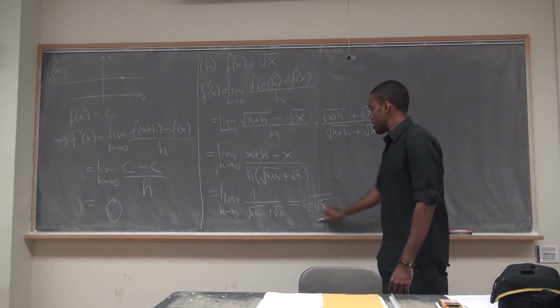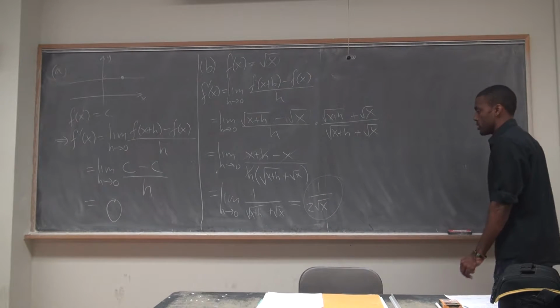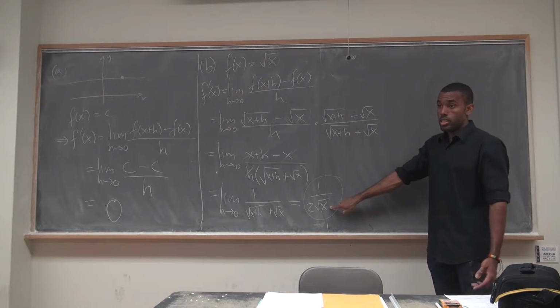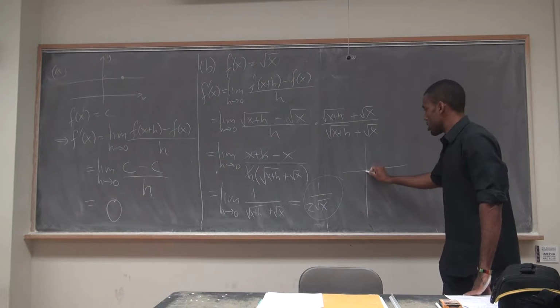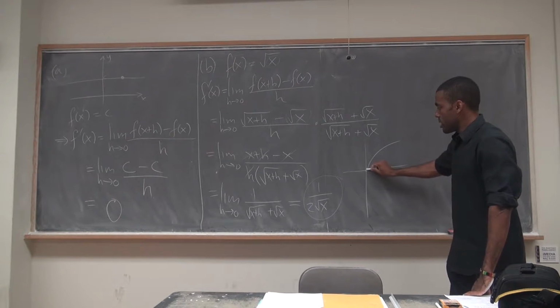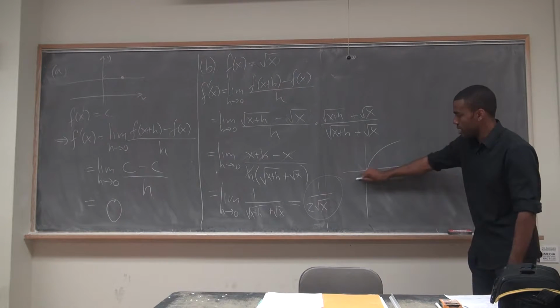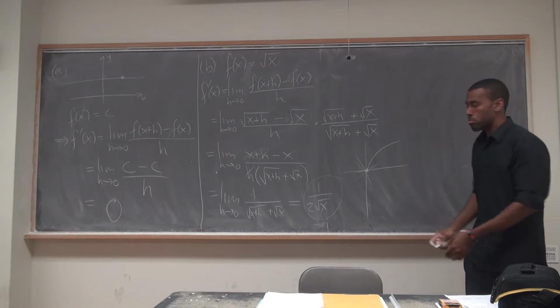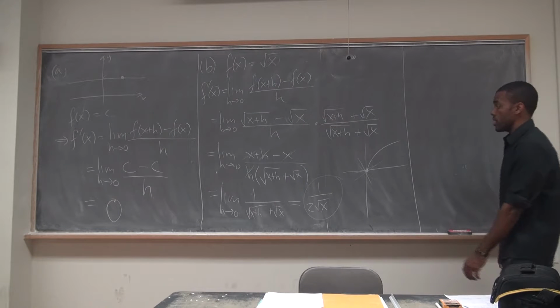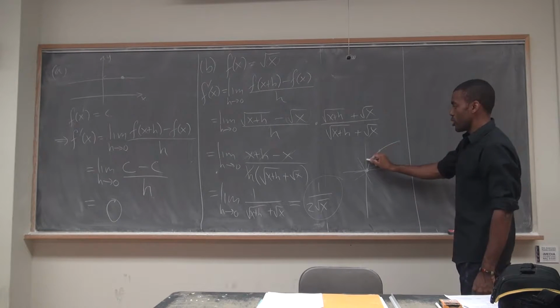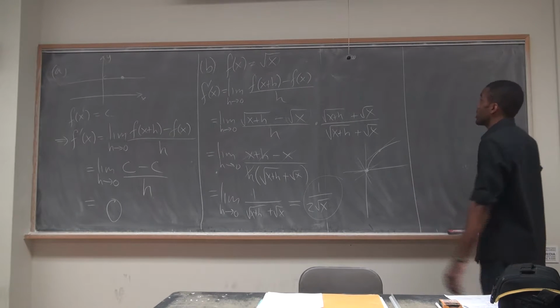So that's actually a formula that gives you the derivative. Notice that the derivative does not exist at 0, right? Because the square root function starts like this and goes like here. At this point, you can draw all sorts of tangent lines here, right? It's not well defined there. But at any other point, there's literally only one line that's tangent to that curve.